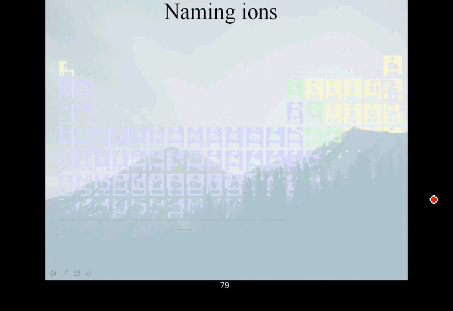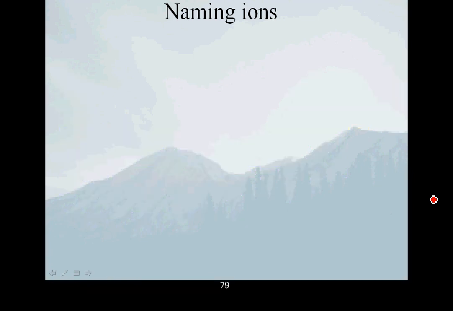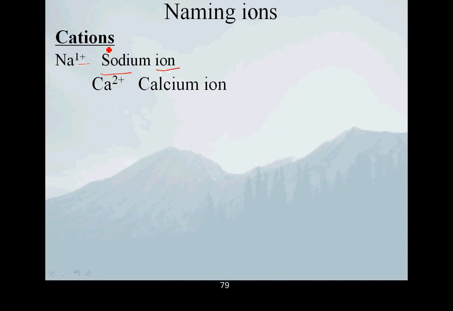So the last thing we want to mention here is how we name cations and anions, because it's going to become important when we start naming molecules. So the way we name cations is, no joke, simply the name of the element followed by the word ion. Sodium as a +1 ion is simply referred to as a sodium ion. We actually don't indicate the +1 because sodium is always +1. It's in group 1A. If I say sodium ion, the implication is I know it's +1 because it can only form a +1 ion. For the same reason, I don't have to refer to it as a calcium +2 ion, I just refer to it as a calcium ion because calcium can only be +2 because it's in group 2.